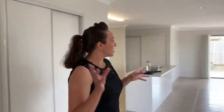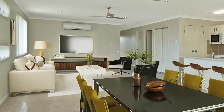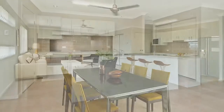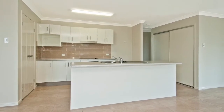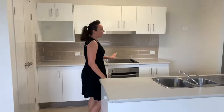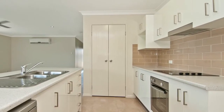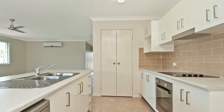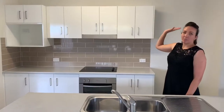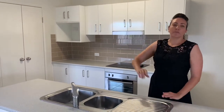Coming out we open up to this enormous open plan living and dining area. We've got two ceiling fans, a massive aircon, and your kitchen with island bench, so it's all exceptionally family friendly and interactive. Coming through to the kitchen we have your electric cooktop and oven, a brand new dishwasher, the pantry over to my right, and all your overhead cupboards. You're in the prime position here to oversee everything going on in the house with all the windows across the front of you.